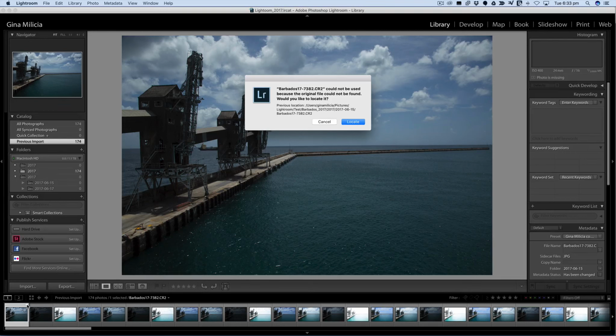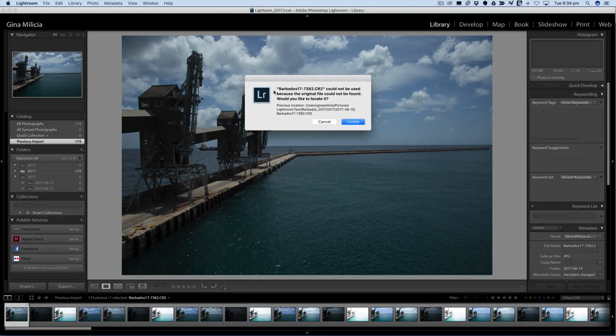This is the kind of message that's really frustrating, because I think a lot of people using Lightroom want to know what happened to my images. Nothing happened. It's the fact that anything you do outside of Lightroom means that Lightroom can no longer reference that file. The link's been broken.